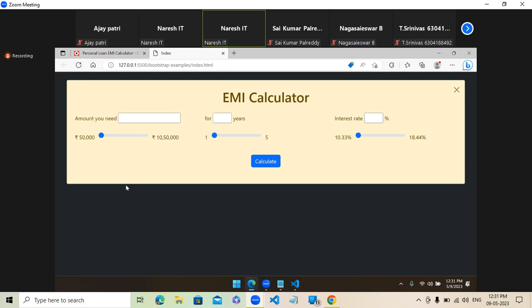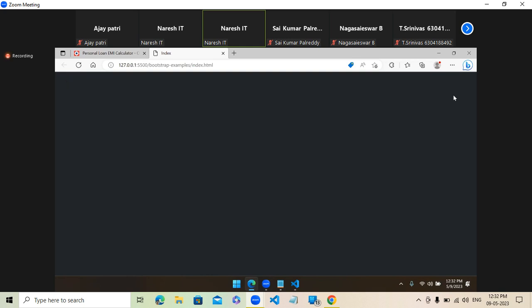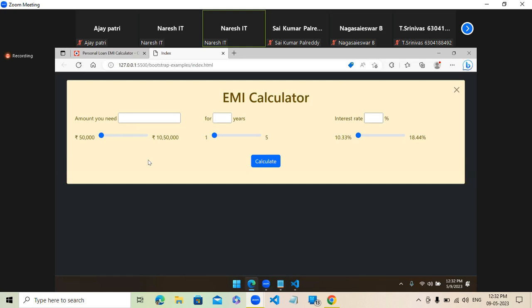We can put a button, and on button click, we can make it open. Then you click on close, and it will close. These are the functionalities through Bootstrap and JavaScript you can apply. This alert concept I will explain later, because for that we need to learn components. In components, we will discuss these alerts and how we can do it.